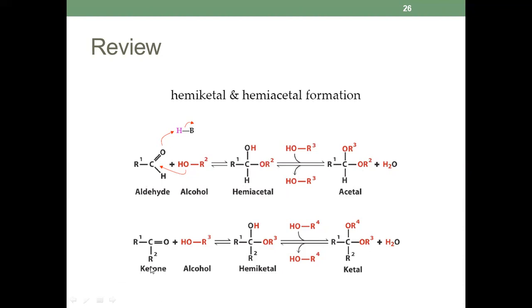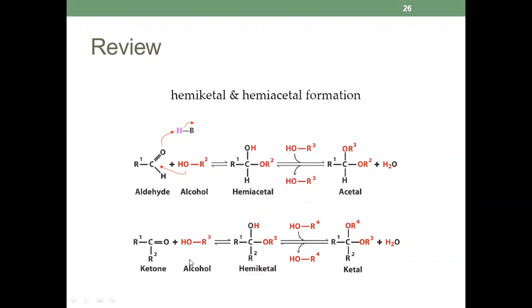Okay, you have a ketone and an alcohol. This one is an aldehyde. A ketone is when you have a C double bond O, and the carbon is connected to two other carbons, alkyl groups. For an aldehyde, you have your C double bond O, and one of the groups bonded to the carbon is an R, or carbon atom, and the other is hydrogen. That's an aldehyde. For a ketone, it is an R.